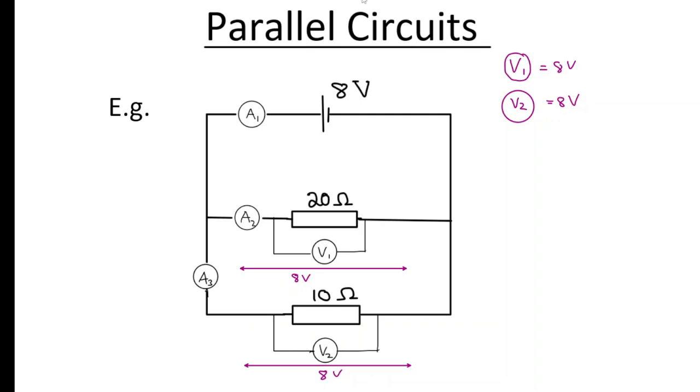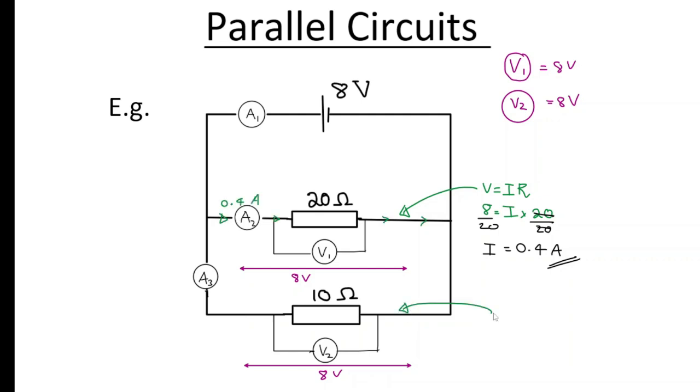Now we know V1 and V2. Since I know the PD across this 20 ohm resistor, I know both resistance and potential difference, so I can easily find the current in this branch. So how do you do that? Let's write V is equal to IR. Always write the formula, then substitute. So I know V is 8. I don't know the current in this branch, call it I, and R is 20 ohms. That's quite easy. All I need to do is divide both sides by 20. These two get cancelled out. The current here is 8 over 20, which is 4 over 10, 0.4 amps.